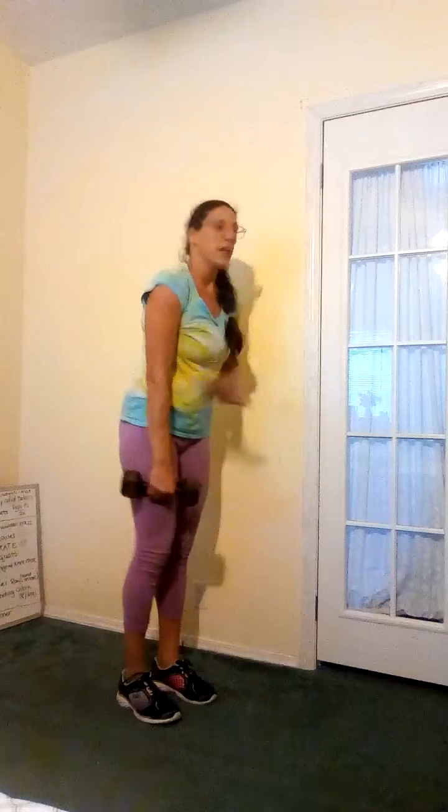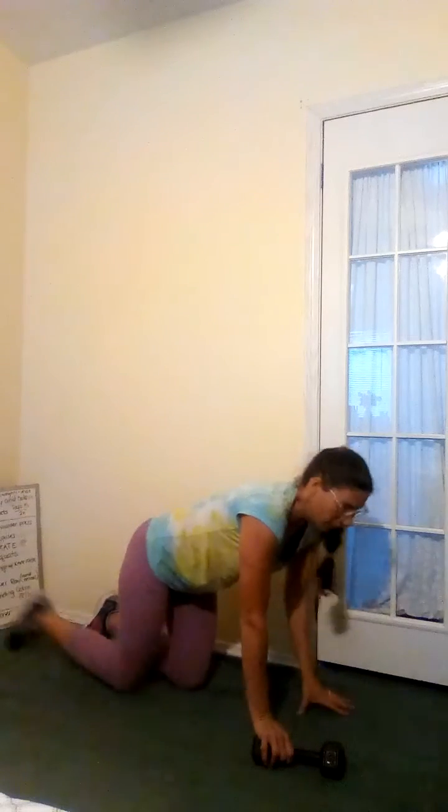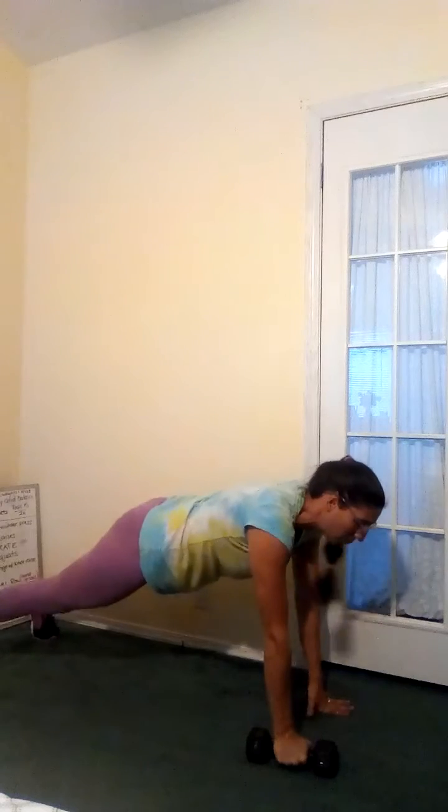I love this move. When I first discovered it, it was love at first sight, and it's something I add as much as I can to my workouts. I do a lot of programs where this one comes up a lot because it's just so good. So you're going to start in a plank on the floor, high plank. Your wrists are under your shoulders. Your legs are going to be straight back. You're going to have one weight again. Choose a hand, and you're going to come up into a nice high plank.